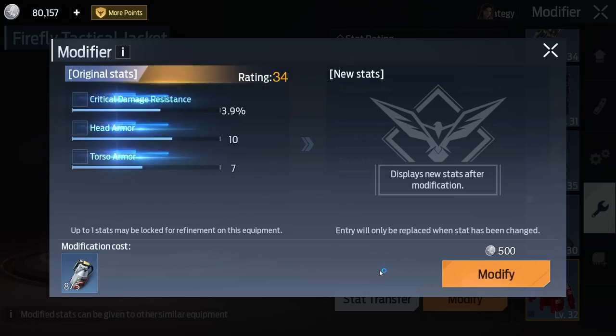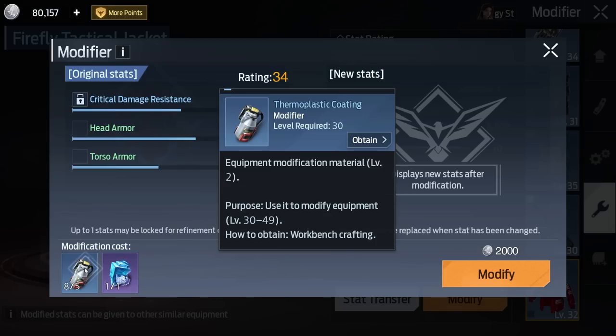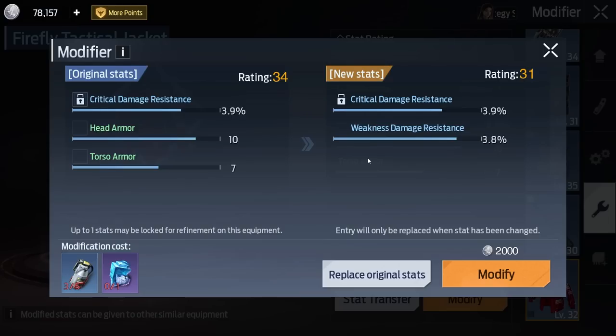Click on replace original stats, and there you go. Now, whenever you get something and you want to keep the stats, you click on this thing here and it's gonna lock it. You want to modify it again, you're gonna be spending 5 of those, and you're gonna be spending this core. So pretty much if you upgrade again now, the locked stat is gonna stay here because you spent that one core. And as you can see, the rating is lower, so I wasted it. Actually wasted it, and I got worse stats.